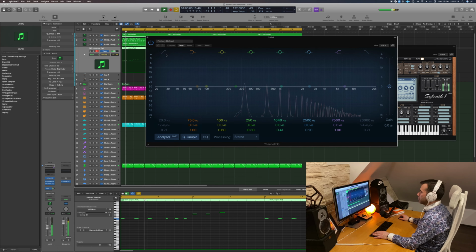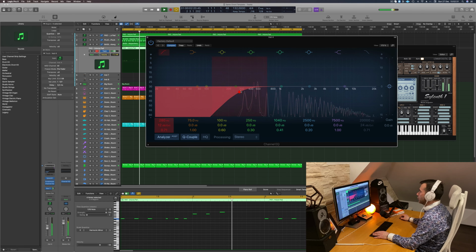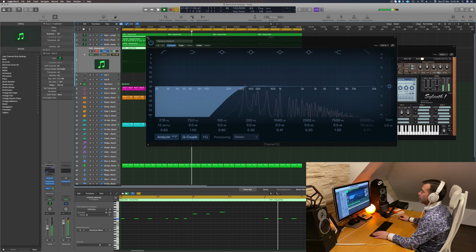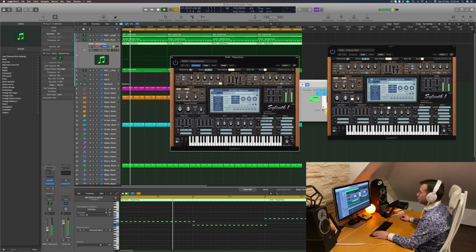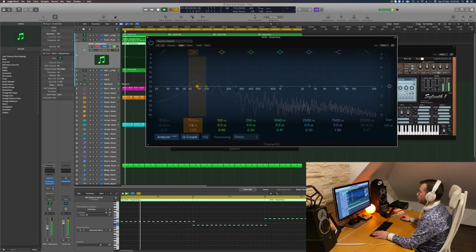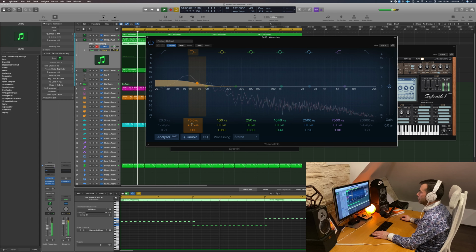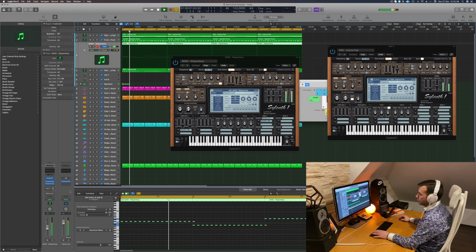Let's put it in the mix a little bit. See, the core of it is around here. Let's put a bit at the top, but really the resonance is about 300-400 here. So for that I'm going to try to make some room for this here. We can really shine. I'm gonna try to put the bass underneath here, give it a bit more depth in the sub part.